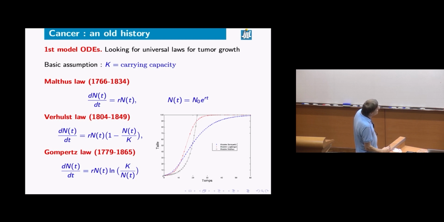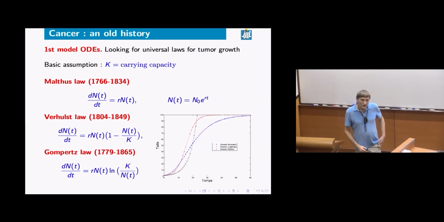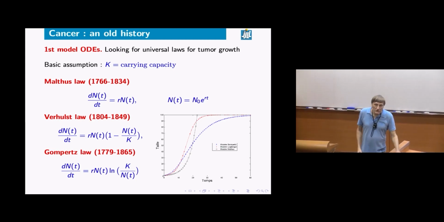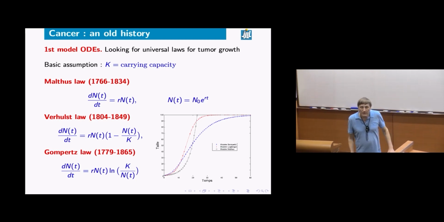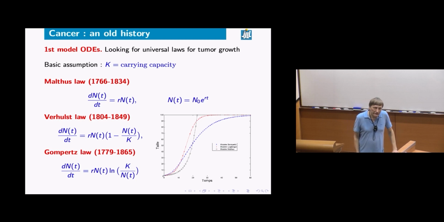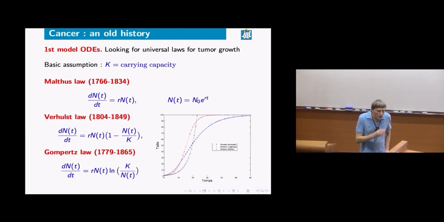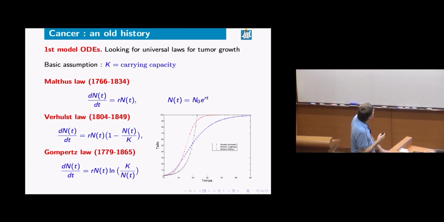And you see that the Gompertz law and the Verhulst law give you very different trajectories, which have the advantage that they are simple and you can fit parameters. You can fit free parameters with free data. For any patient, you have free data, you can fit free parameters, there's no problem. The only problem is that all these models are wrong. They don't tell you at all what is the truth of a tumor growing or tissue developing.